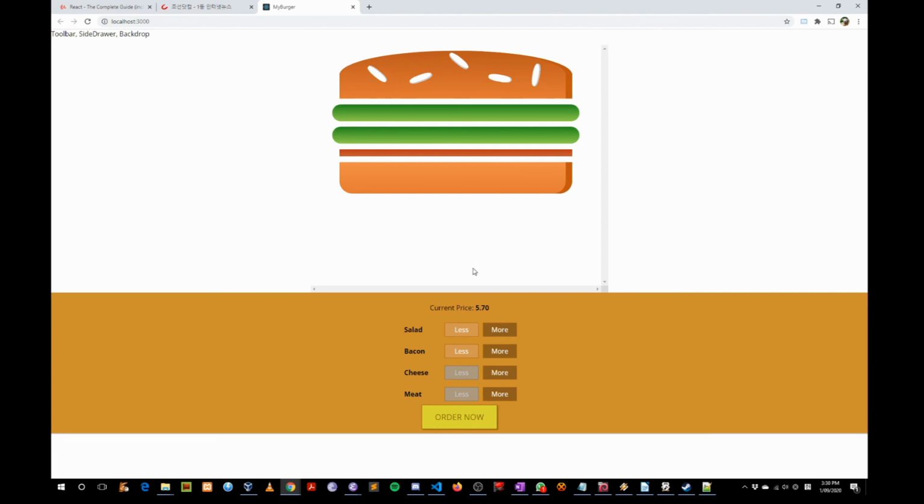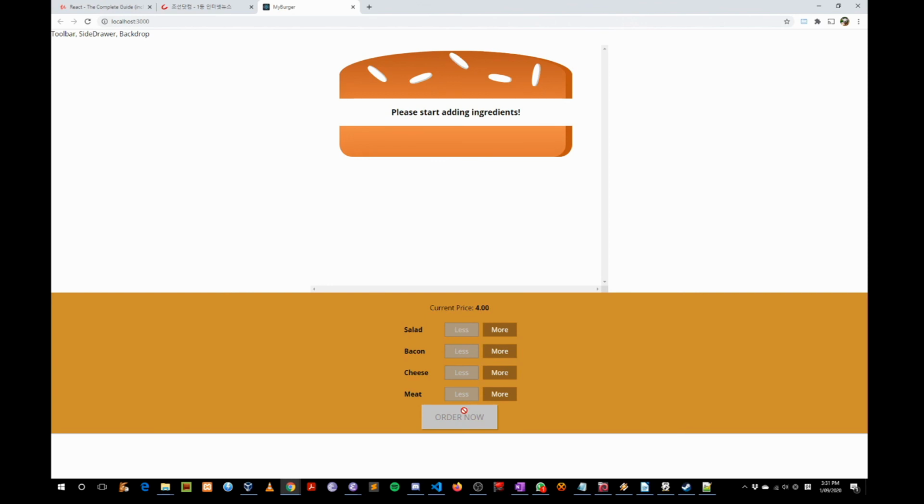Secondly, every time you add or remove an ingredient, the current price is updated in real time. I've mentioned that if it is not purchasable, then the order now button is disabled. If you add an ingredient, then it enables the order now button, and when you click on order now, it sets purchasing to true.